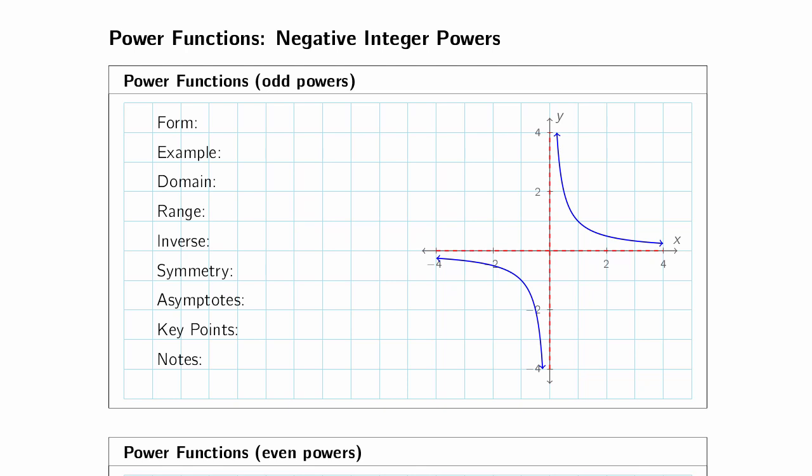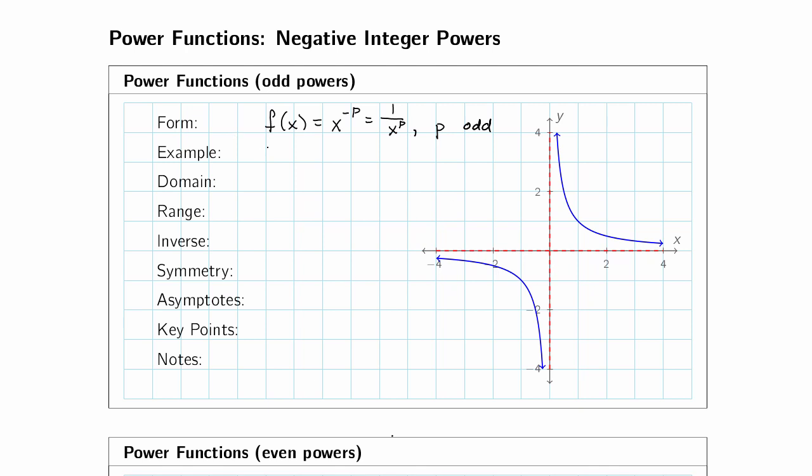The second set of power functions we're going to consider here are those where the exponent is a negative integer. And in this collection, we're going to start with the odd powers because we haven't seen -1 yet. In fact, these are graphs that we have not yet seen in this course, even though we've worked with these functions otherwise. So these are functions of the form f of x equals x to the negative p, or 1 over x to the p, where p is a positive odd number.